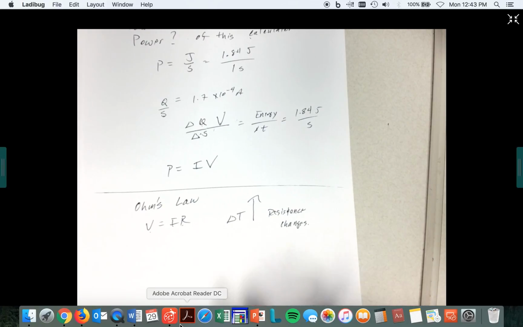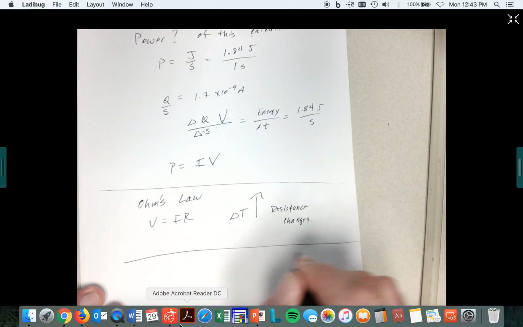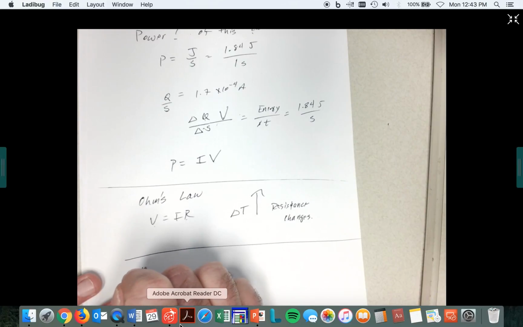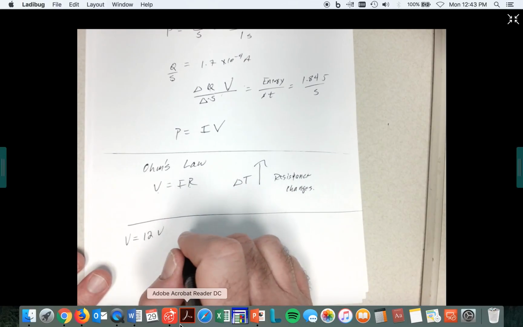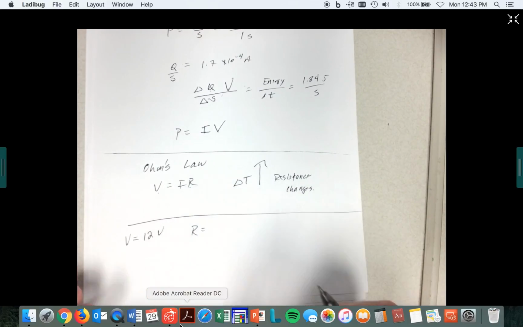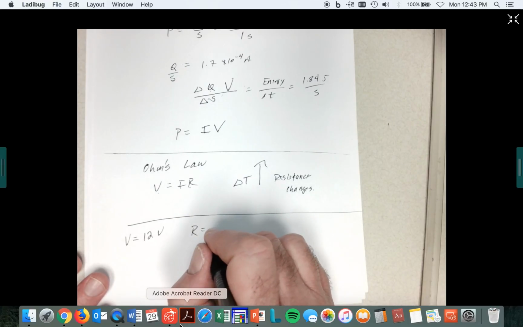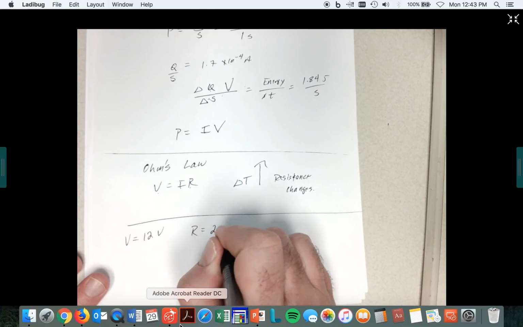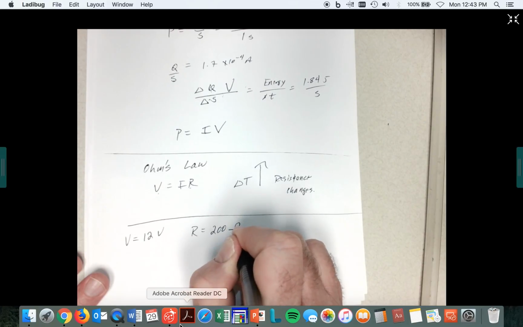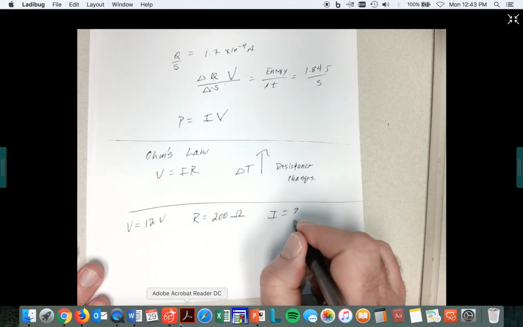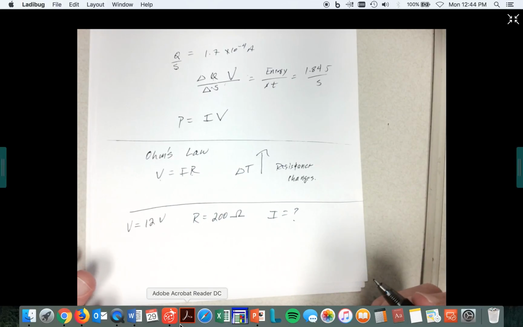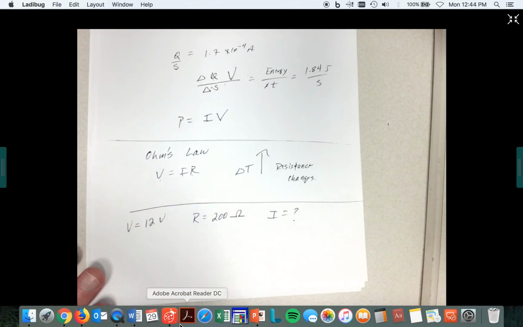But let's say I've got a 12-volt battery. Got a 12-volt battery, V equals 12 volts. And the amount of the resistance that I'm going to be pumping through to get this little motor to work is 200 ohms. Right? R is equal to 200 ohms. Then what's the current? You'll be like, really? That's all the harder this is? So resistance is given in volts per amp.